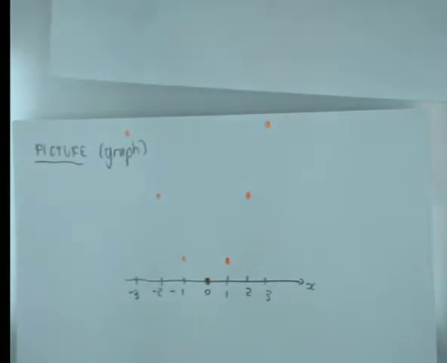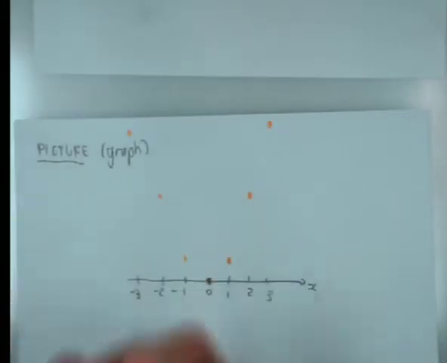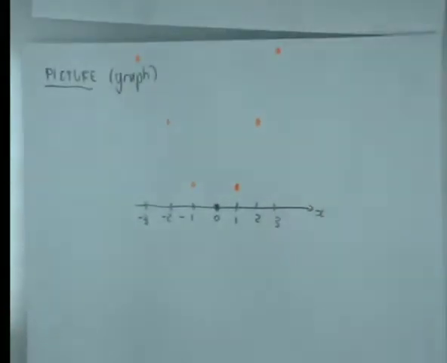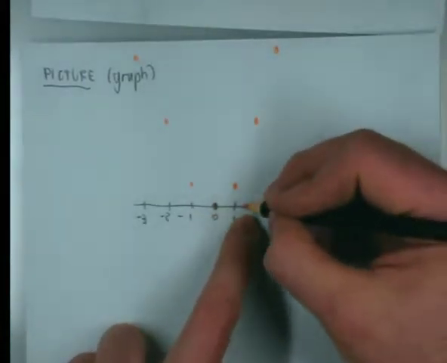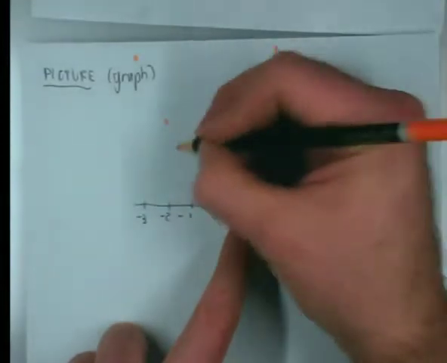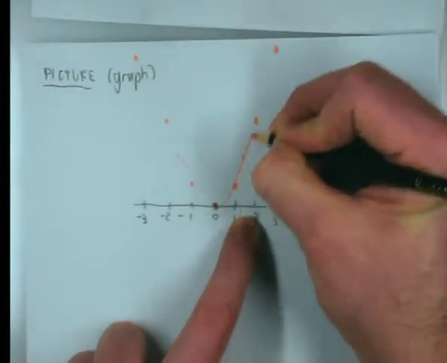Okay, and I could draw dots to represent where all of the points end up in this picture here. So I can draw a height for each of those points, or a depth if it was negative, I'd go downwards. This is called the graph, but technically I'm supposed to do it for every possible one, so I'd get 2, and if I put in 1.5, it would end up with 2.25, which would be there, and then I could fill in all of those dots and eventually get this nice smooth line.